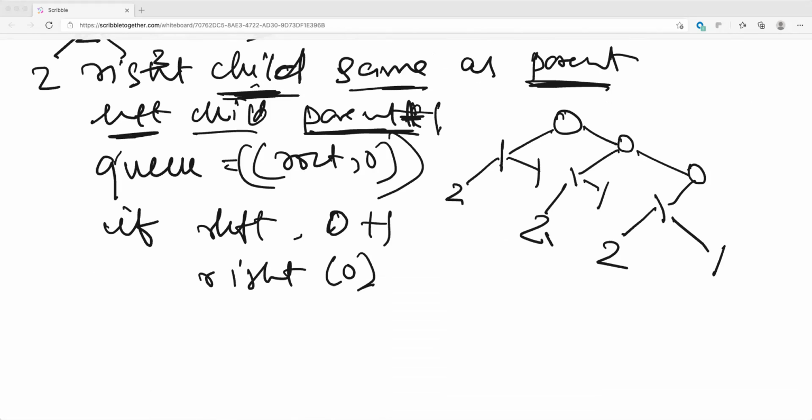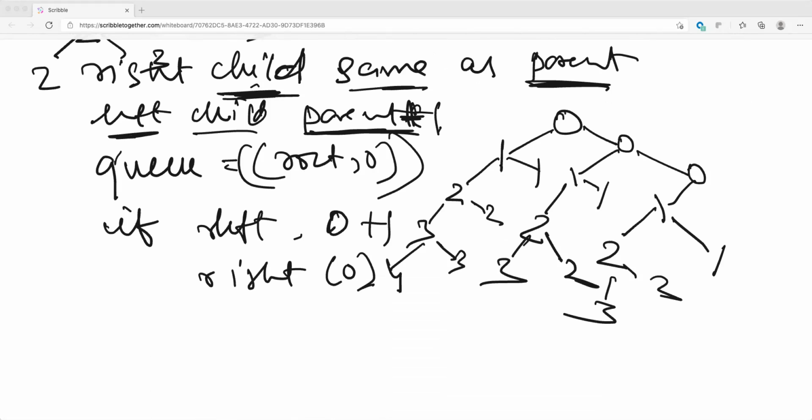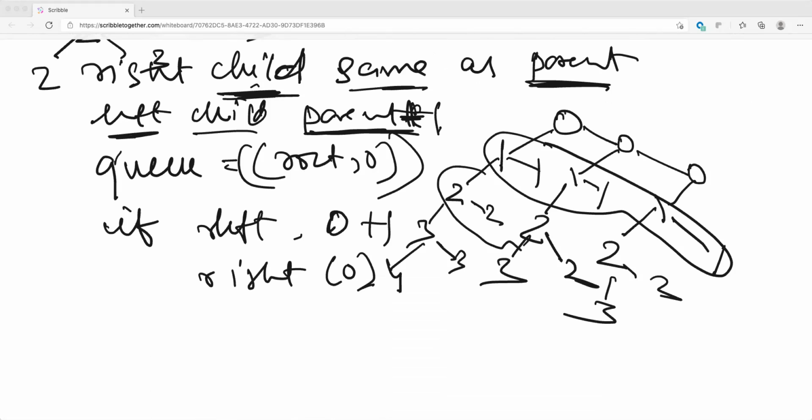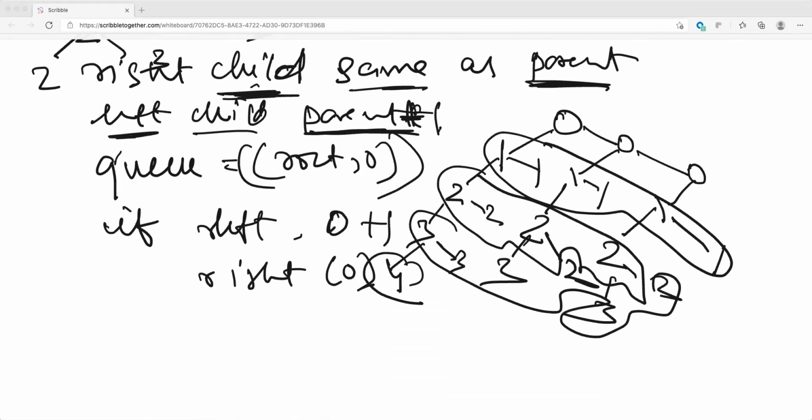Now 2 right will be 2, this will be 3. Similarly, you go to 3, this will be 4. So when you're connecting, this is all your answer. Similarly, you collect all these 3s, you collect all the 4s.